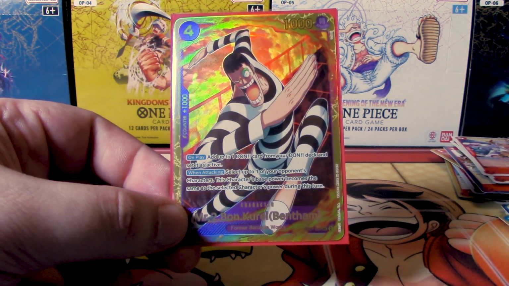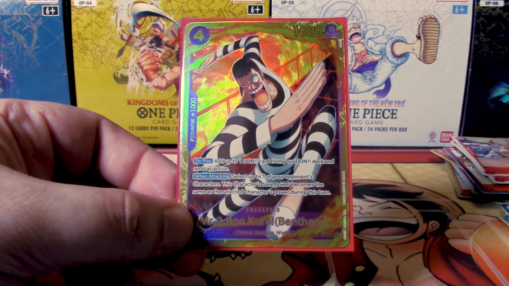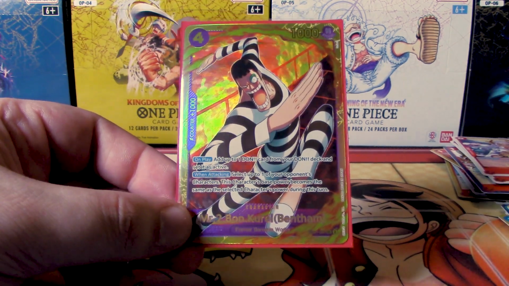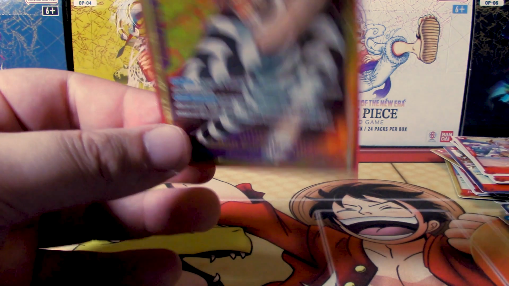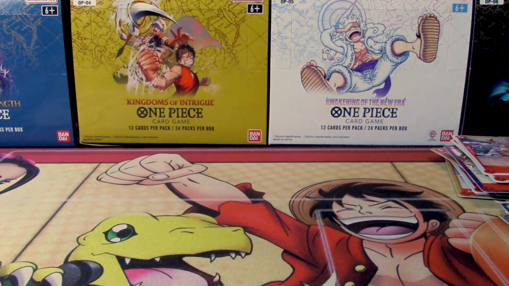So let's say your opponent dropped down their 10 drop Big Mom, 12,000 power. That's cool. I'm going to swing 12 now, as Mr. 2 goes. You don't even have to attach any Dawn. It's just a huge power play, which is exactly why this secret rare is so well sought after. Why it is such a popular card.